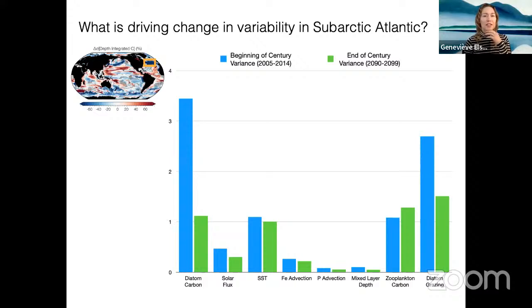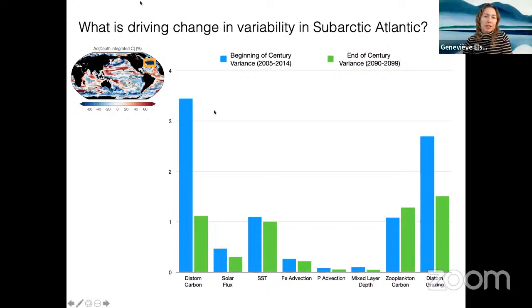Okay, so just to start with, I want to begin with the most productive fisheries region in the Atlantic Basin, which is just outlined by this orange box in the upper left-hand corner. And in this region, if you'll recall, we're going to be focusing on diatoms because they make up the largest proportion of phytoplankton in this location.